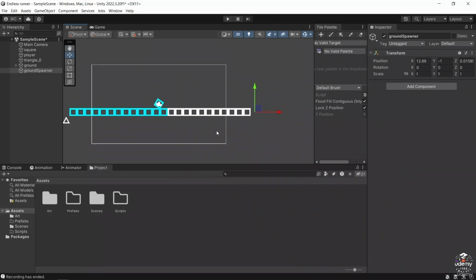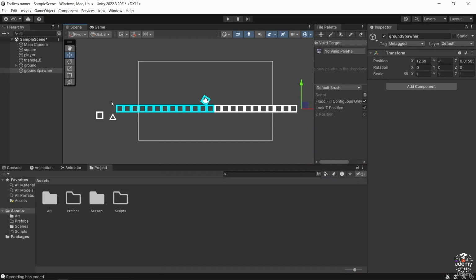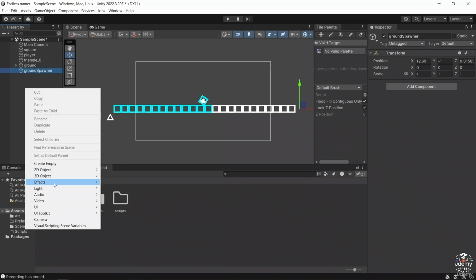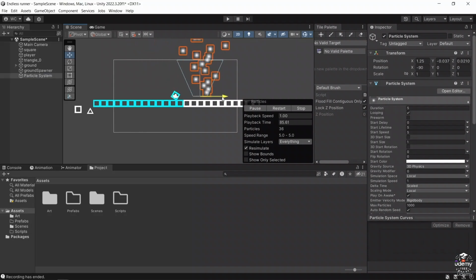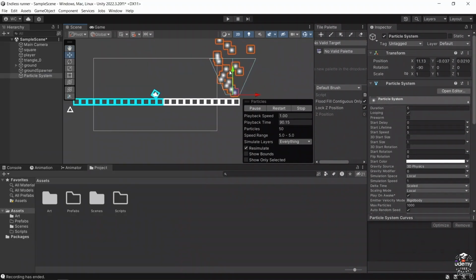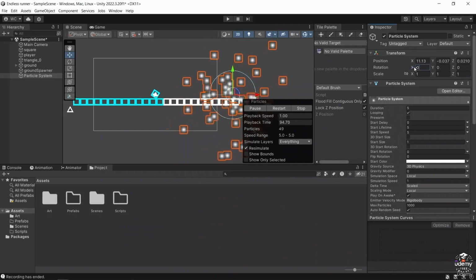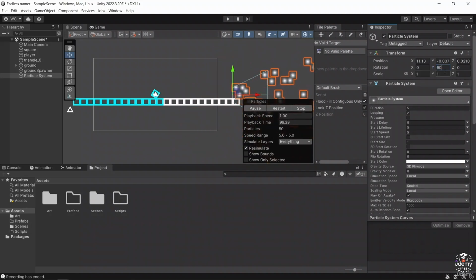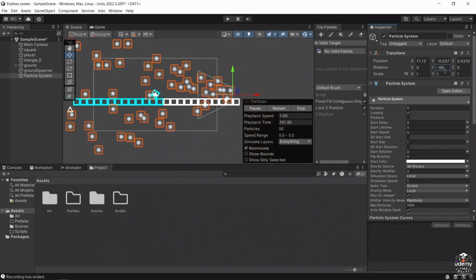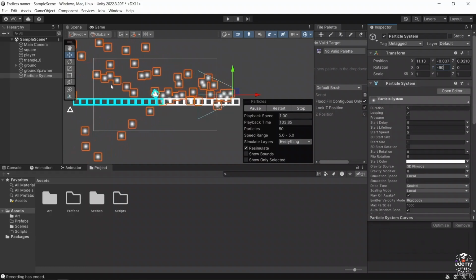Okay, awesome. All right, next thing we're going to do is create the actual particle system to get a nice little background effect of blocks flying by. So let's do that. Let's right click over here, go to Effects, Particle System, and there we go. Awesome. Let's move this all the way outside of the screen, which should be somewhere like right here. Now let's rotate it real quick. Let's make the X value 0, see what that does. Yep. And then the Y value, we're going to set that to 90, I think. Ooh, I guess it's -90, so -90. There we go. You should get it facing the right way now.